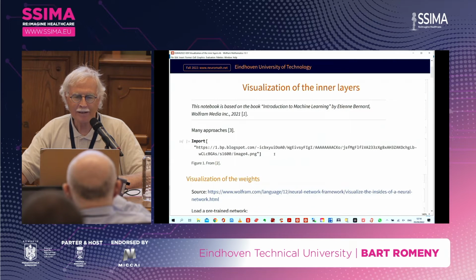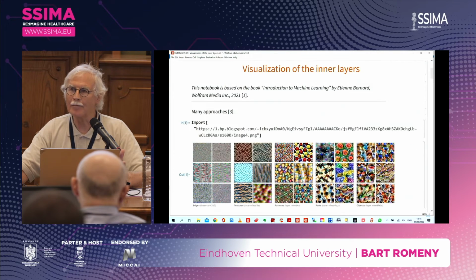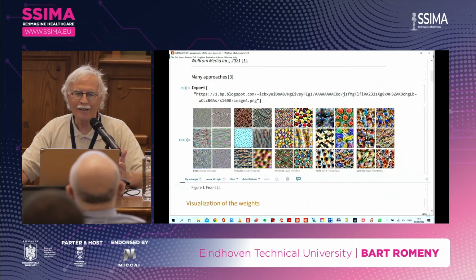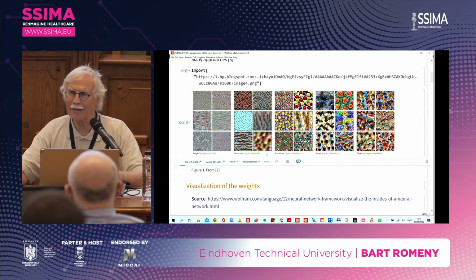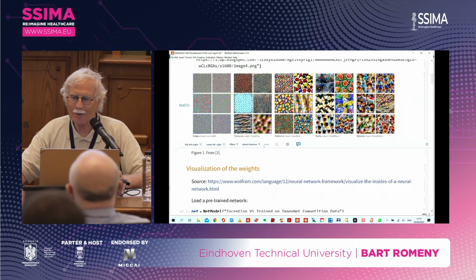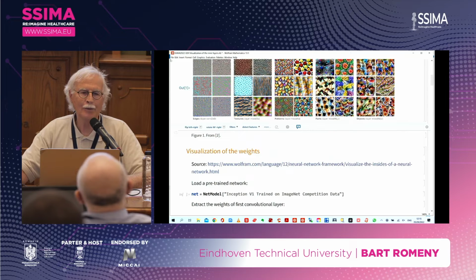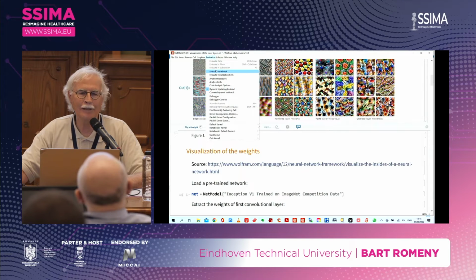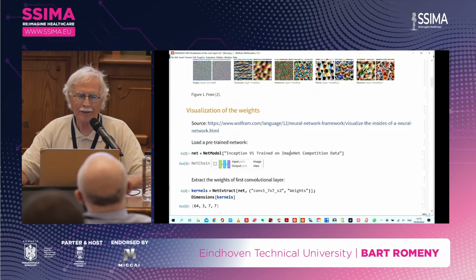Actually, I skipped this. There is a very nice Google Deep Dream algorithm. And Google Deep Dream, it's programmed right here, but it takes 5 minutes to calculate. I want to show much more. No, actually, why not run the whole notebook and show you in a few minutes what happens? So I say evaluate the whole notebook. So now it does everything.